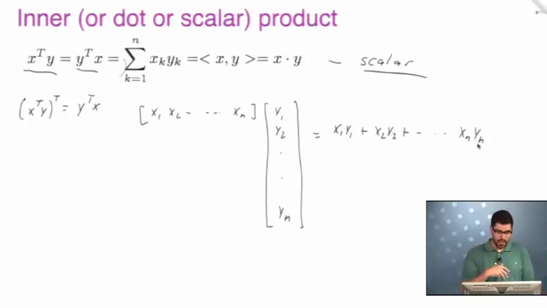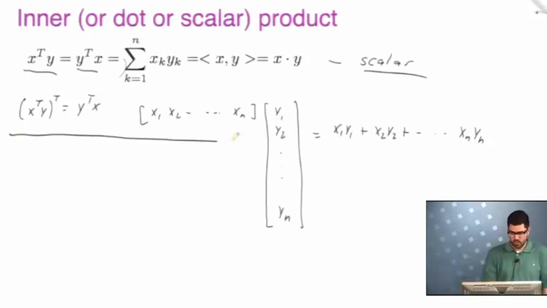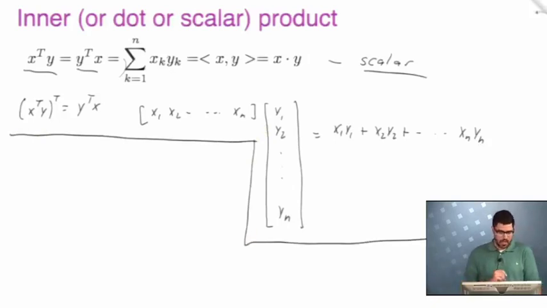So, now that I've defined the inner product, let's see how we can take the original x from the last page and use the inner product to produce the sum. I think if you look at this, you can see that if my y's were all 1s, then I would actually get the sum of x's, the sum of our list.